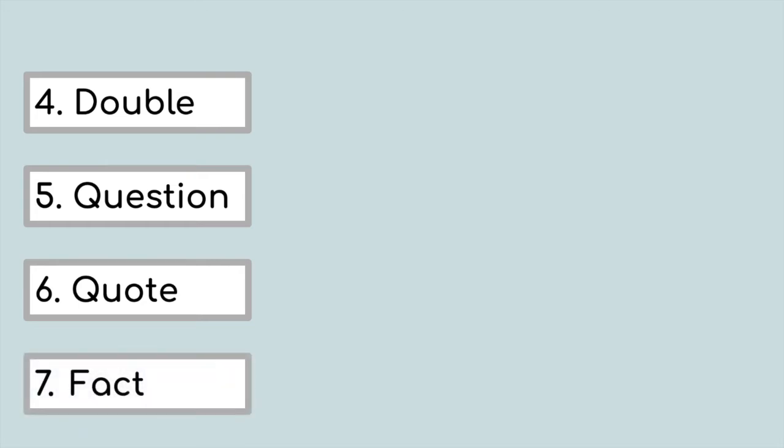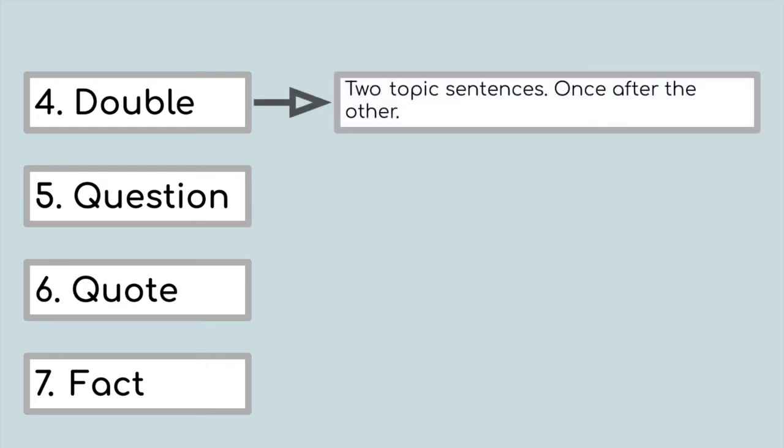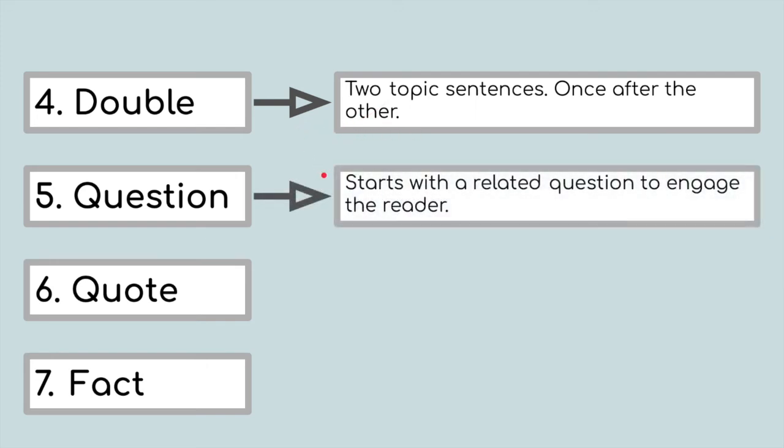I'm sure you could kind of guess the definitions, but let's go through them together. As I said before, because I was so excited to talk about it, our double is two topic sentences, one right after the other. Kind of like this definition has two sentences, your double topic sentences will look the same. Next up, we have question.